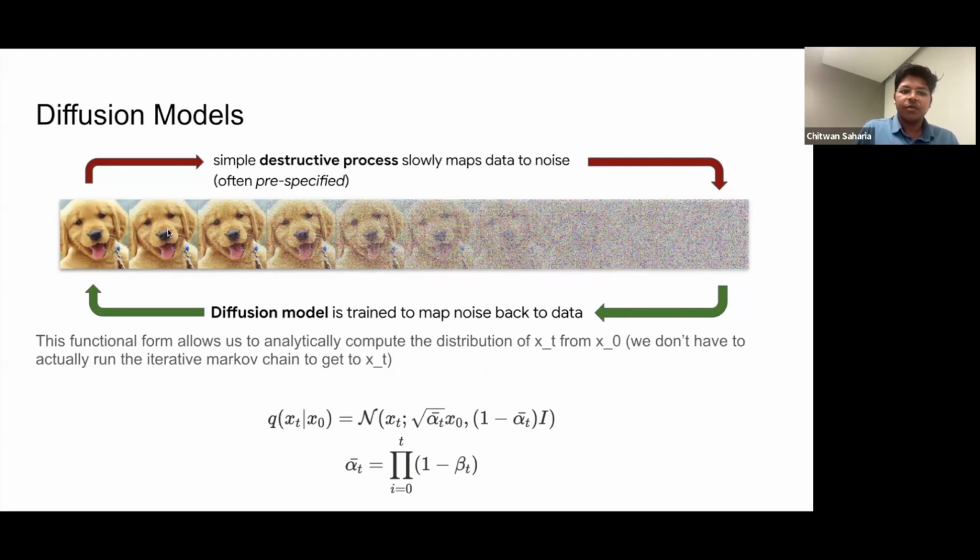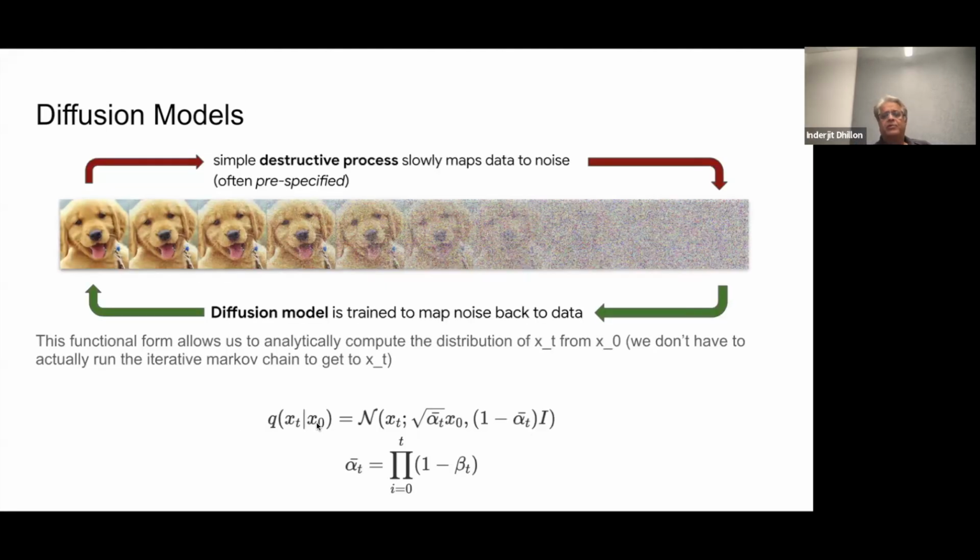So we don't actually have to run this forward process ourselves iteratively to obtain a noisy image at any time step t. It can actually be represented in this closed form Gaussian distribution. So it's also, again, a Gaussian distribution, and we have easy access to this, which proves very, very helpful when we start training these models.